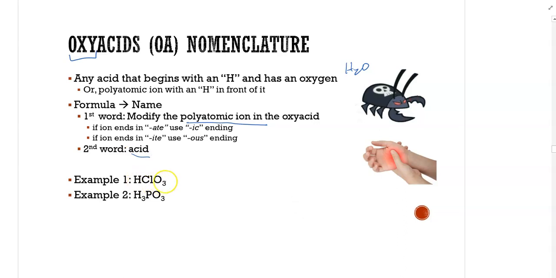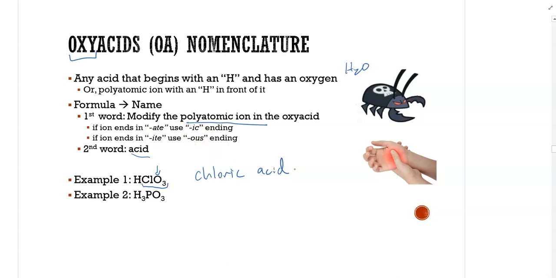Example number 1, HClO3. All right. First of all, out of context, what do we use to identify it is that H is the starting letter. That starting element lets you know it's an acid. But also, you have ClO3 afterwards. So you can either look at this as saying, okay, there's some O's involved, so it's an oxyacid. Or you can see that this is actually the polyatomic ion chlorate. The second way to look at this, using it as a polyatomic ion with an H in front of it, is a much more effective way because that's where the name comes from. So the polyatomic ion, like we said, is chlorate. So that ate then, because we know we're talking about an oxyacid, switches to an ic. Ate becomes ic. Chlor, ic, and then acid.